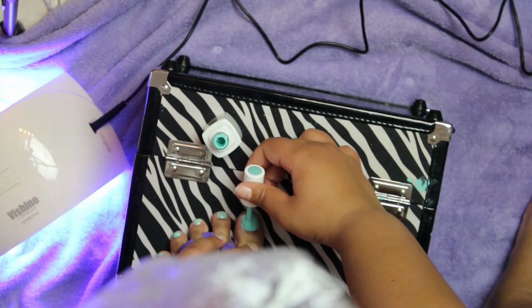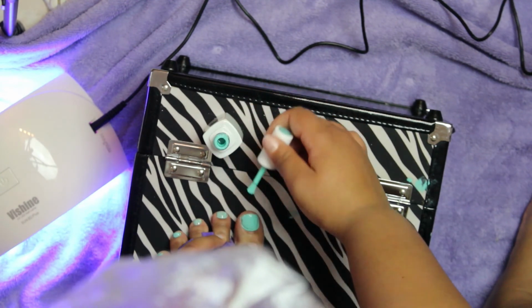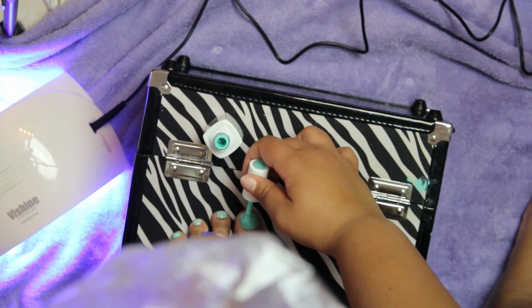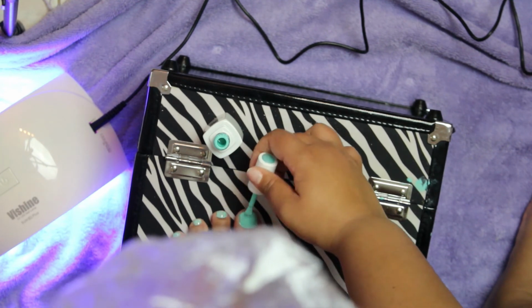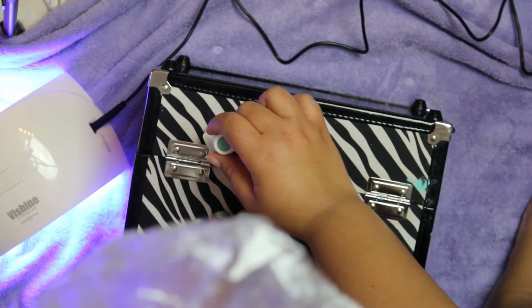So I just took my other foot out from curing, so here I'm just applying the color to my other toes and making everything match up. Of course, I only did 2 coats of the color just because it was so pigmented and so vibrant that I didn't feel like I needed 3 coats.